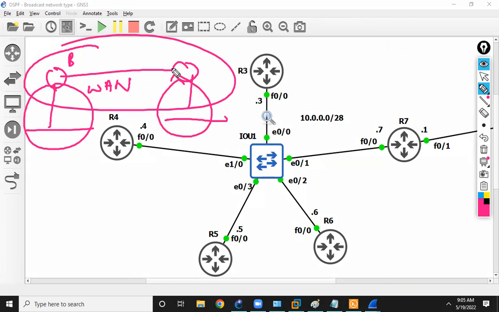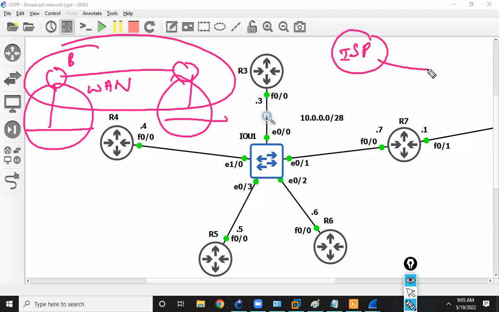Whatever the branch requires, they will send those networks. While the internet is something else. Internet means if you are connecting to Google or Facebook, that is not part of your network. That is somebody else's network.